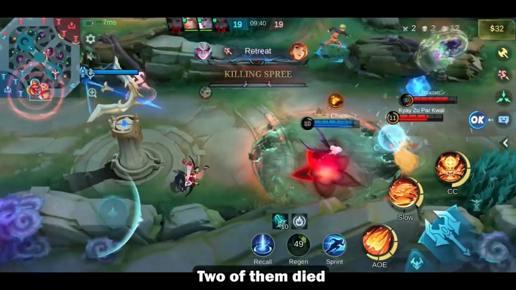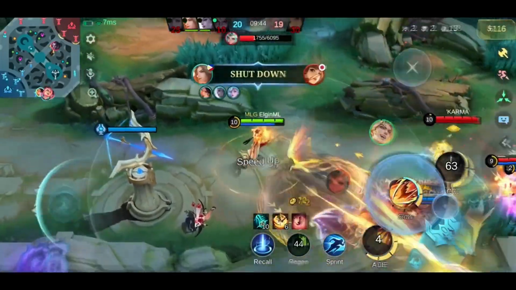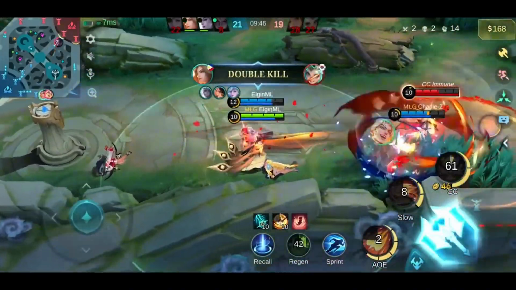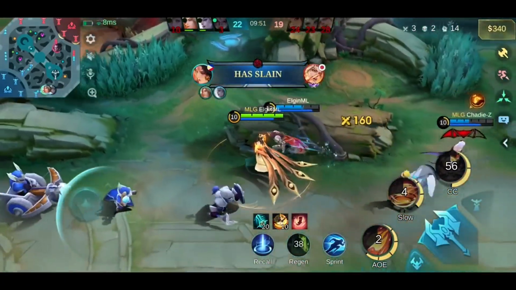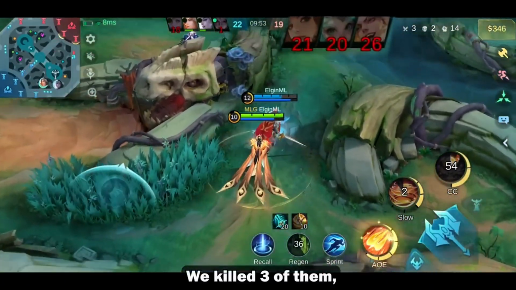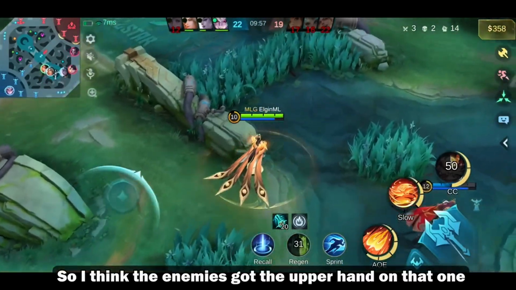Two of them died. Let's see if we can turn this around. Slain an enemy. We killed 3 of them, but we didn't get to use the Lord. So I think the enemies got the upper hand on that one.